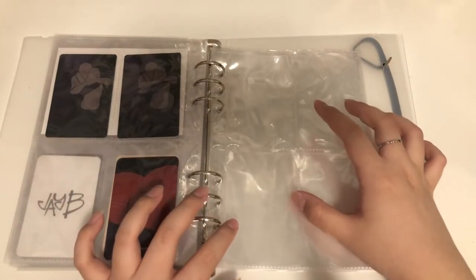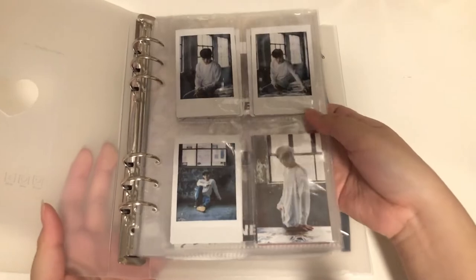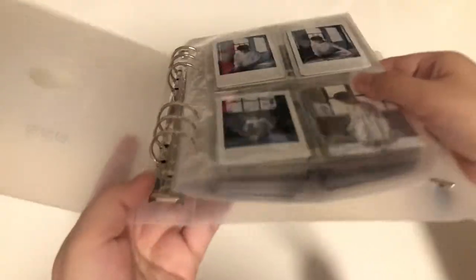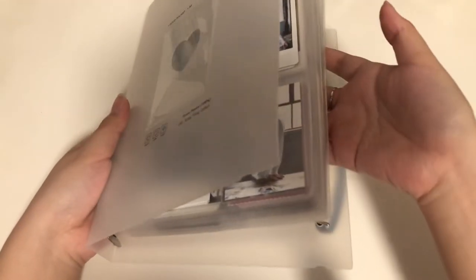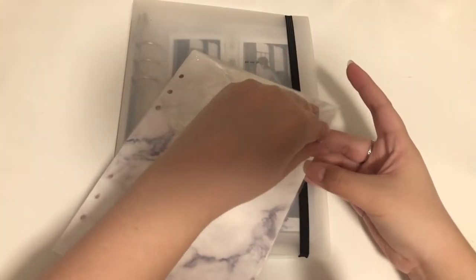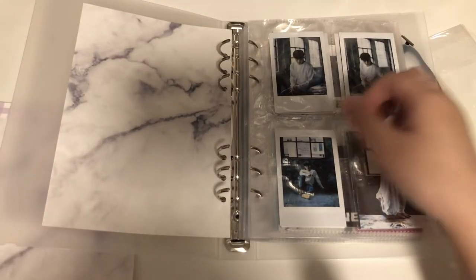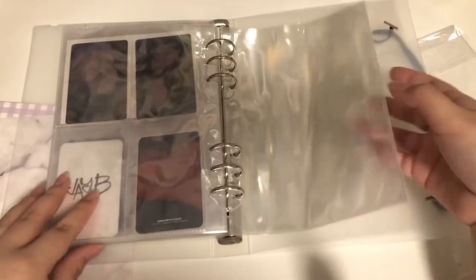I have some room to grow, though I don't know when he's gonna have another album or come back. I'm thinking about moving my Just B photo cards in here too — we'll see. One thing I don't like about this Beyond D binder is the circle rings: when I close it, the last few pages get caught, which I don't like. I got these fillers from the same group order. When I have time I might make collages for this mini binder. I tried for JB's Somo Fume fan sign, failed miserably, so I have an abundance of albums I didn't need.